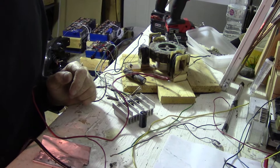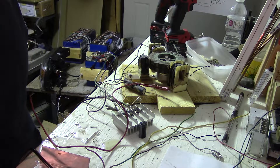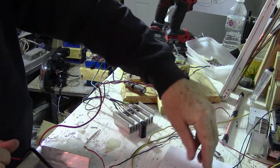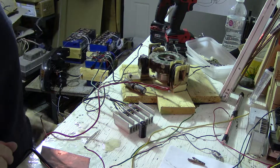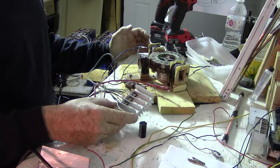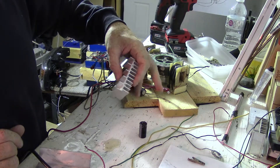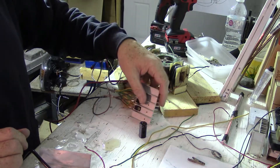Hey guys, I'm going to make this video — it's going to be a long video because it's a how-to video. There's been some people having trouble and asking me how to properly get one of these motors to work. I'm going to take off all the wiring on this one and redo it exactly how it should be done. What's going on out there is people are taking one of these transistors without any heat sink on it, they wire a motor up, turn it on, and it fries the transistor.